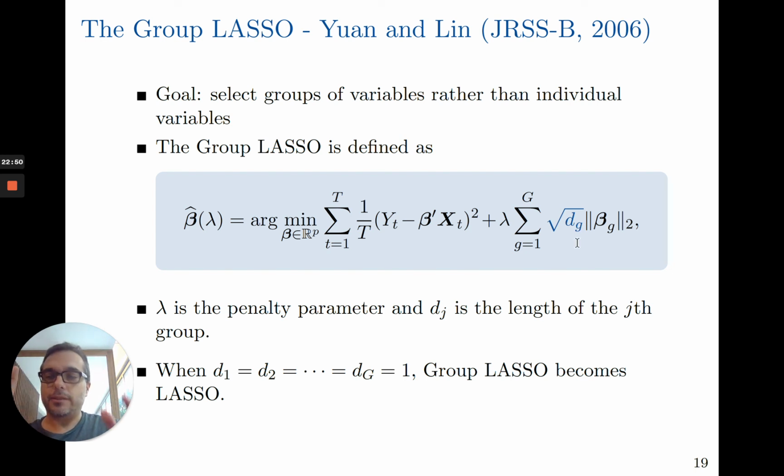So basically, when you have a group lasso, you want to select the whole group and not one variable of the group. Okay? And of course you can do elastic group lasso, adaptive group lasso, adaptive elastic group lasso, okay? That depends on how you change your weights here. We don't have time to go into details, but you can take a look at the paper by Yuan and Lin, Journal of the Royal Statistical Society, Series B, 2006. So that's the one to use when you want groups.